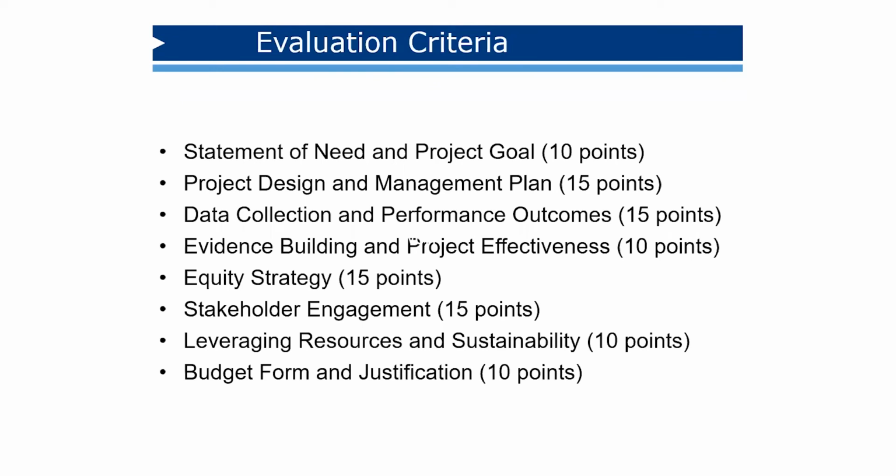Funding is never a guarantee, but we know even in years where there wasn't funding, partnerships have continued to do really positive work. So while we always hope to be able to provide these types of grant opportunities, we really want to see what the vision is for maintaining the partnership in perpetuity. And then the last scoring criteria has to do with the budget forms and justifications. And I think we covered that a little bit on an earlier slide. So if you want to hop to the next one, Shauna.